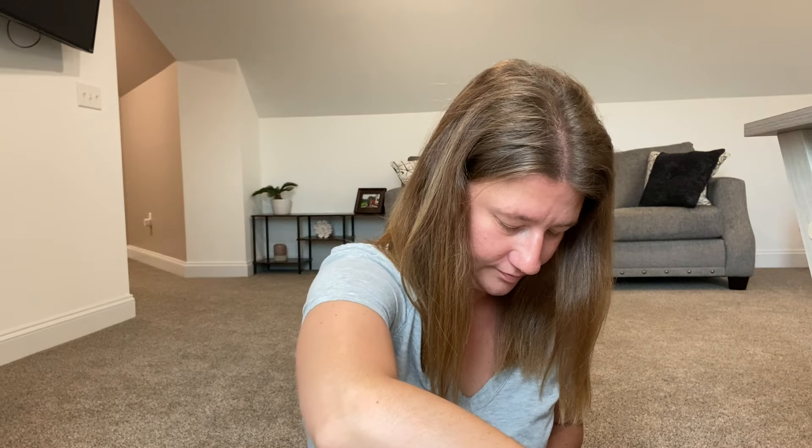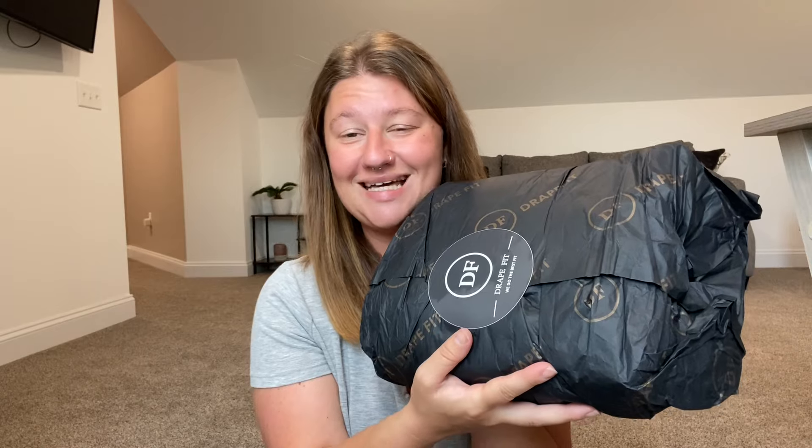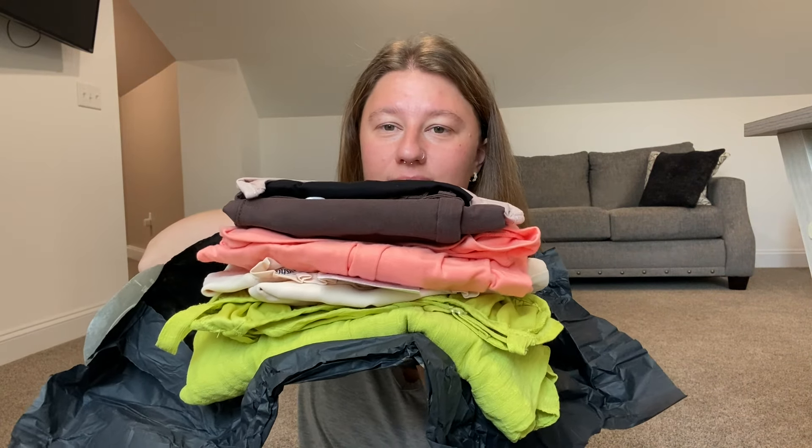So I've got my box cutter today, so that's good. Let's jump on and see what we got. It always comes with little pamphlets about where you can find Drape Fit, your price, a note from your stylist, and all that good stuff. And then here is your awesome bundle that they always put in this lovely tissue paper, which I think looks so beautiful — I say that every single time, but it's the truth. Alright, so let's open her up. These are the colors — that's what the bundle looks like.